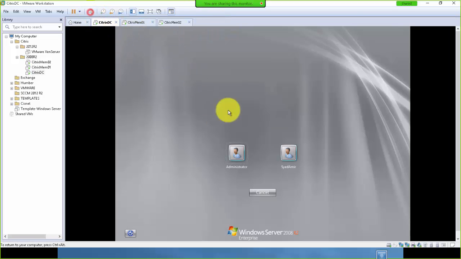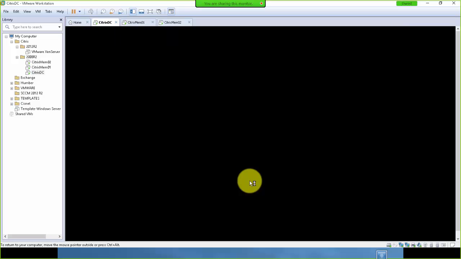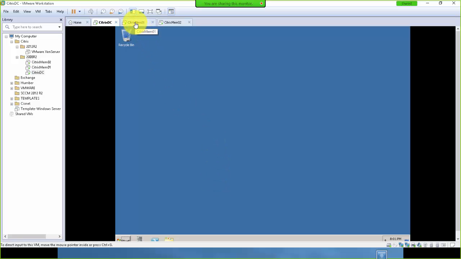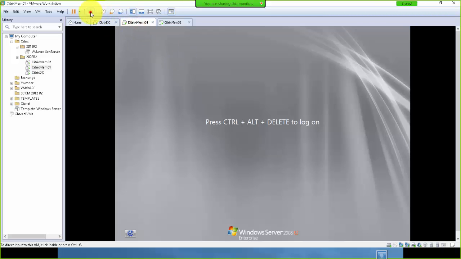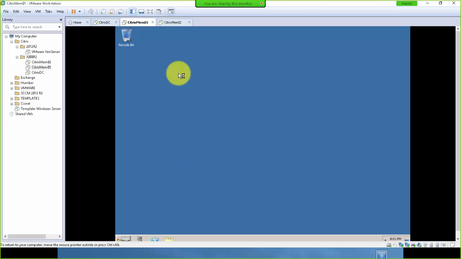And these are the 3 machines that we will be working on. I will be working on. And let me just quickly log in on my first machine, because I wanted to show you from scratch. I could have done most of the work here and just installed XenApp, but there are users who are not very used to the way we do the labs, and there are others who already know how we create the labs because of the Windows MCSA classes.